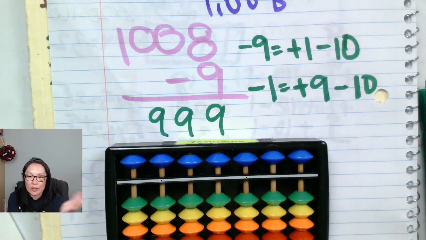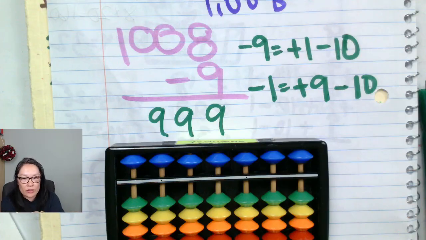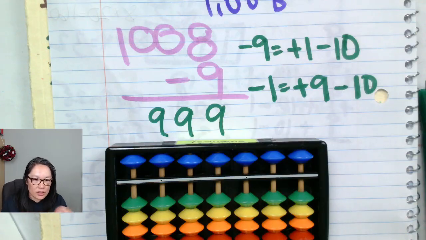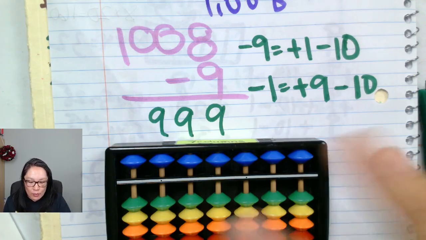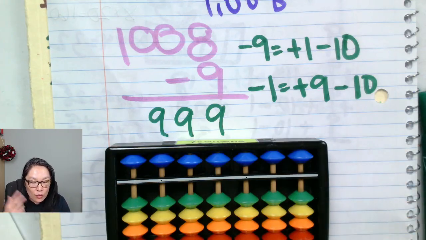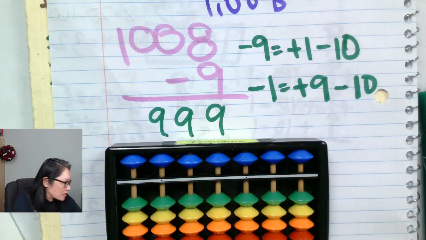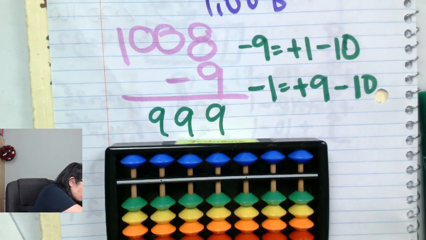It's just like playing the piano, right? We know how we do C, D, E, right? C, D, E, or we do like Beethoven's Fifth Symphony or whatever, da da da da, right? Or Ode to Joy, whatever. It's all easy. It's just practicing. And the more you practice how the numbers move, the more you'll see the patterns, which is interesting because math is all about patterns. And the abacus really shines with the patterns.